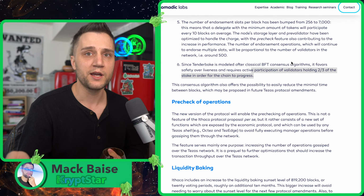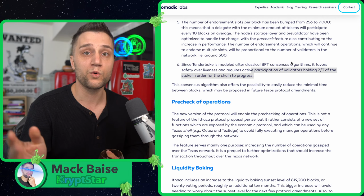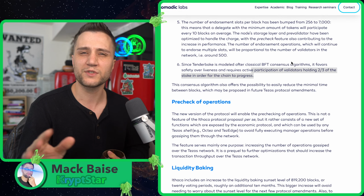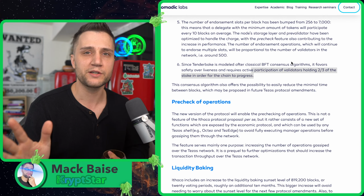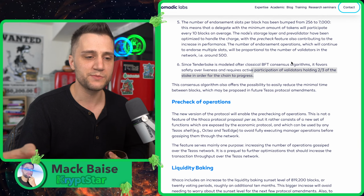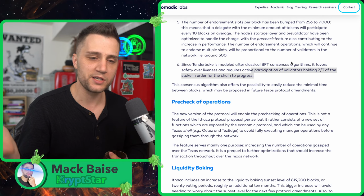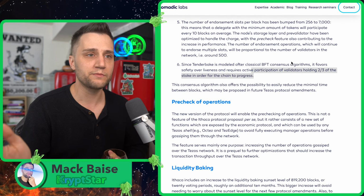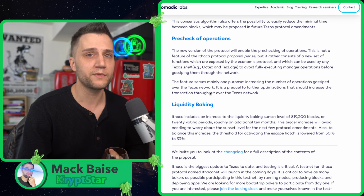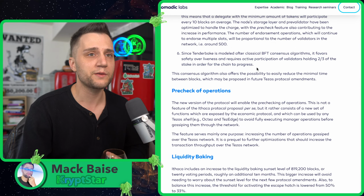If they decided to turn them off, they definitely have to turn off one at a time. Because if one or two of the exchanges' bakers went down, and the foundation decided to turn off all the bakers at once, we would be under the 66.66% threshold, and the network would stop. I'm just stating random numbers here, this is just for an example. So I think it's very important to note that.